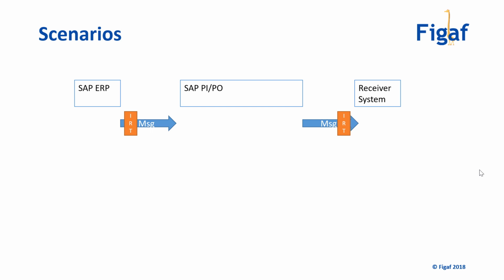So the scenario that we have here, for instance, is an ERP system creating sales orders or whatever. Then we will send it to the PI system and it will be received by some third-party system. We will add our modules into the beginning and end of this processing. That means we will be able to pick up the message that the SAP system has sent and pick up the message just before it reaches the receiver.